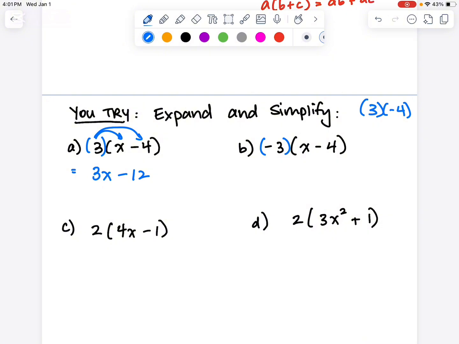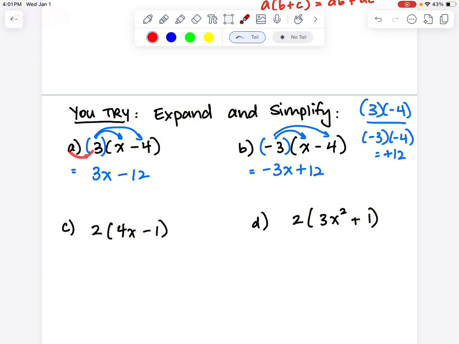All right, so if you've tried B, this question is very similar to A. The only difference is it has a negative in front of the 3. So how does that change things for us? I'm going to do a -3 times x. So again, I'm just going to combine the number, the -3, with the letter. Here, my rough work is now -3 times -4. Those two signs are the same, so this gives me a positive 12. So that's the only difference between A and B. It's just being careful of those signs. The signs ended up being different. Again, pause the video, attempt part C, and then come on back.